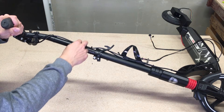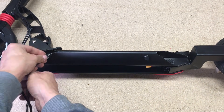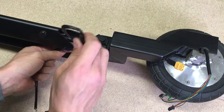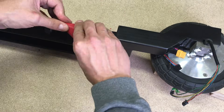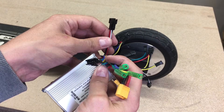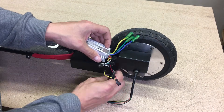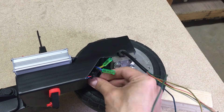Wires from the throttle and LCD display were attached with zip ties and hidden inside the scooter body. Through the hole and inside the steel tube bracket, the wires reached their final destination — the speed controller. I'll use the three phase, power, LCD display, throttle, hall sensor, and self-learning wires. Those wires were routed through the hole in the bottom bracket part, and all other wires hidden in the upper bracket part. Connected all connectors and hid them inside the steel bracket.